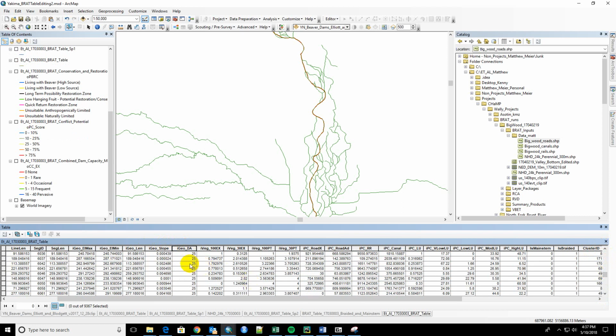Okay, so it assigns values of 25 for the drainage area. This is to take into consideration as you're going through and editing this. We don't need them to be precise drainage area for this, because drainage area does take into account the flow accumulation, but a large part of it is your drainage area for that threshold that you'll see later in the tool, saying if it has this large of a drainage area, then it cannot support beaver dams.